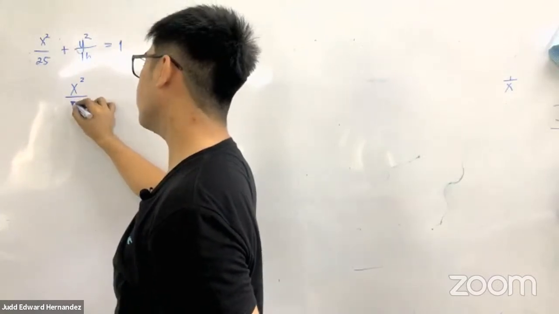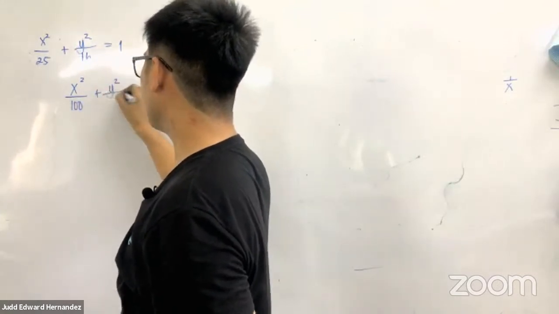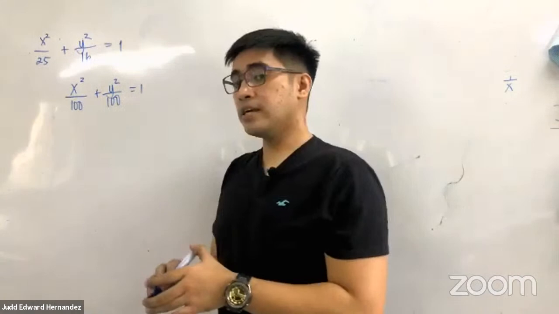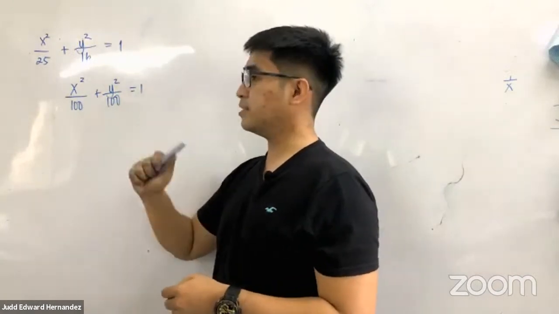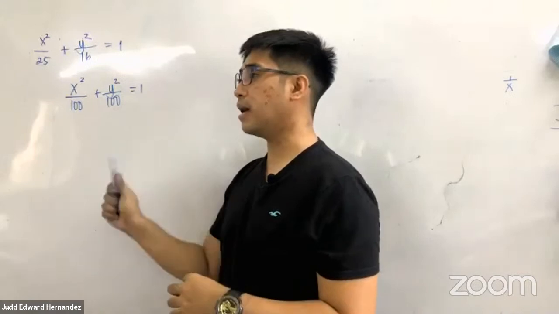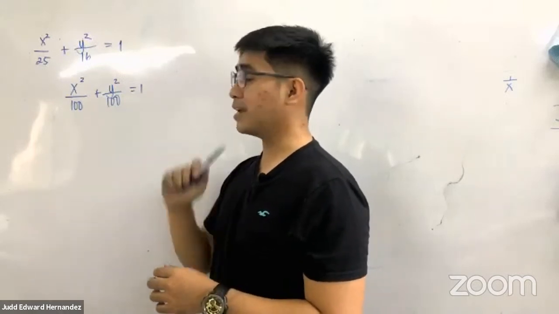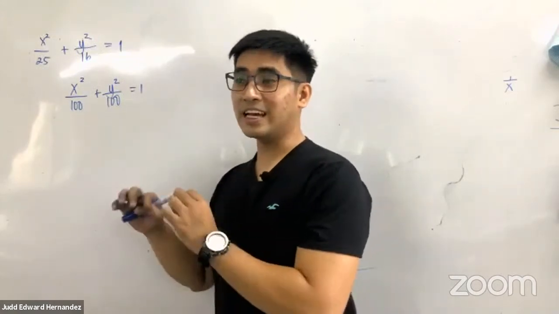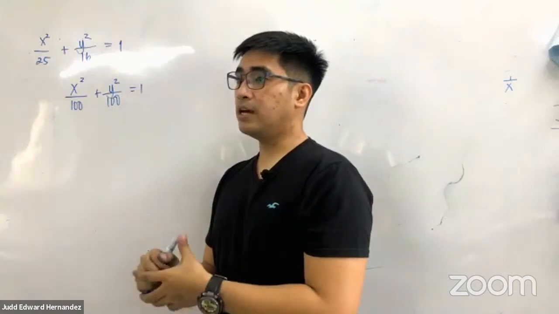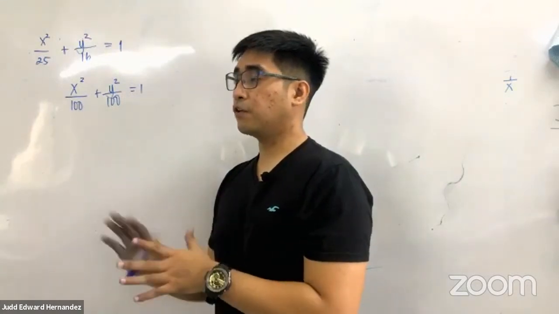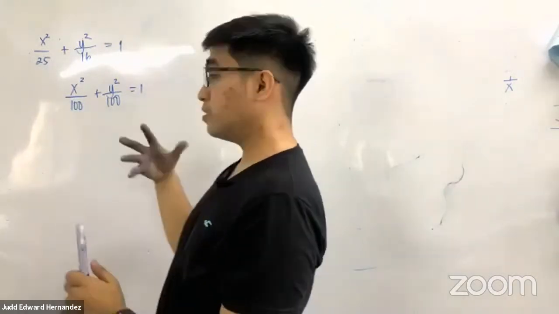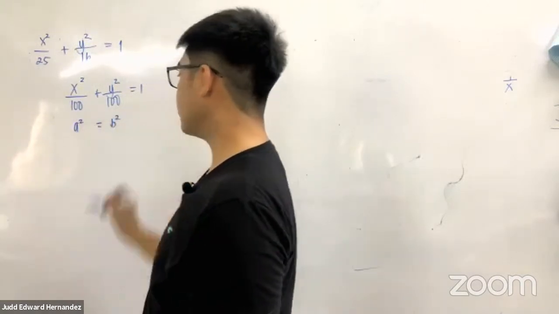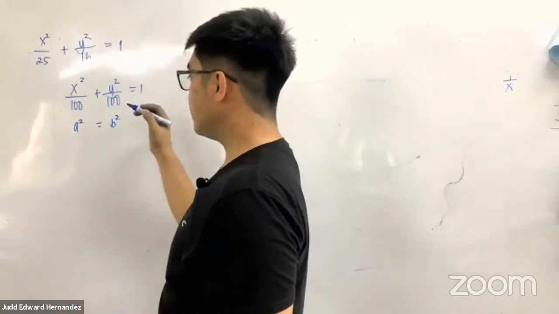Okay, what if I have here an example, x squared over 100 plus y squared over 100 is equal to 1. Okay, so yung iba sa inyo sa unang tingin sasabihin nila, ay sir, this is an equation of an ellipse because the form is x squared over a squared plus y squared over b squared is equal to 1. Which is the idea is wrong. Tama naman yung ginamit niyang equation, tama yung ginamit niyang formula, but it is not an equation of the ellipse since a squared is equal to b squared.